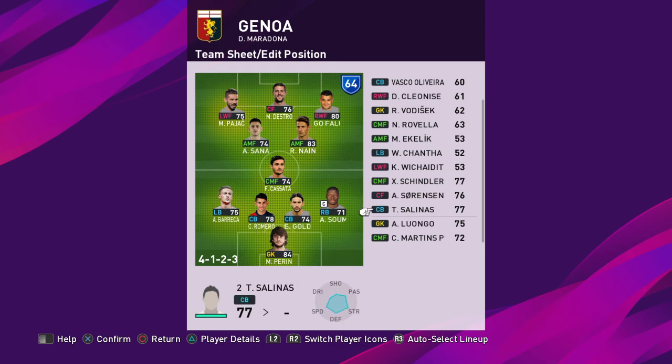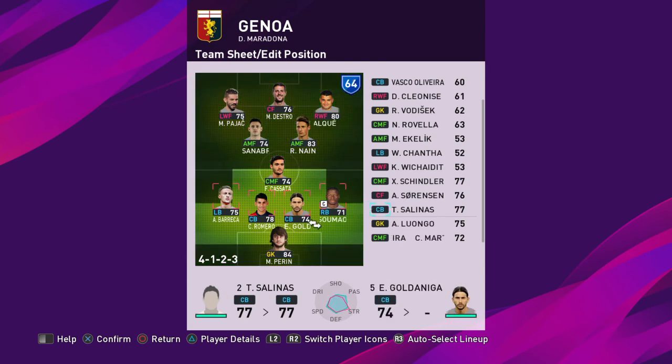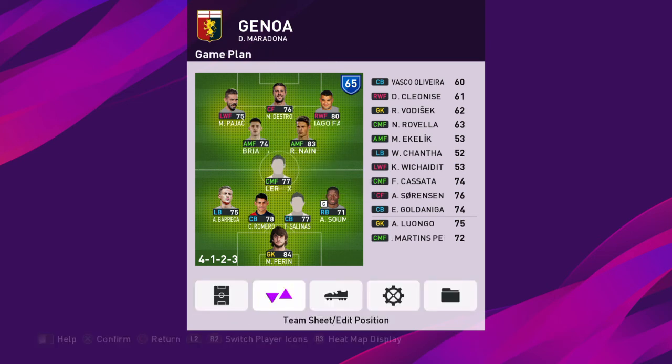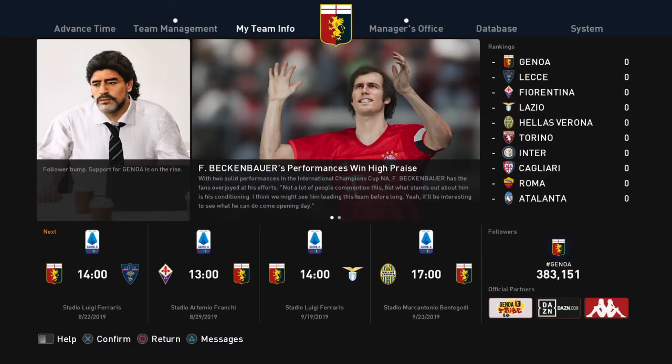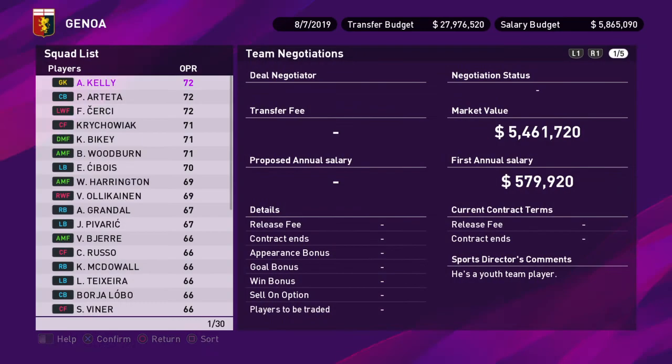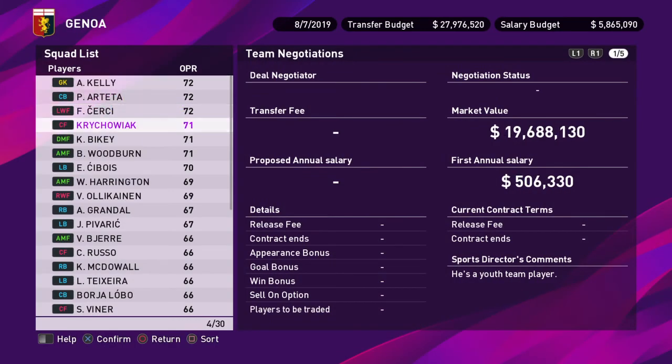As you can see, many of them are actually fairly competitive. Some of them will probably start right away. Like this guy, I think I could actually bring him directly into my starting lineup. This guy as well, which is fine because I don't need to develop these loaned players. They're not actually my players. And so just little by little, I will start replacing the loan players with the guys that I get from my youth division, which is cool because now they all have real faces, and as time goes on, I'll just continue to bring in more and more of these good youth players.